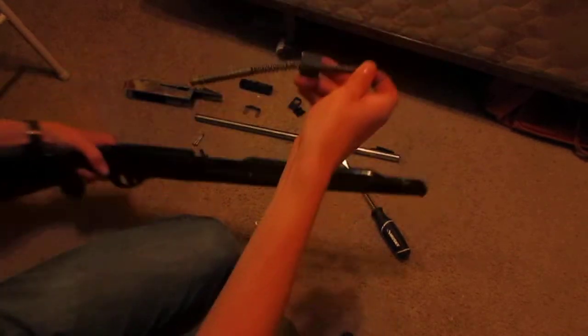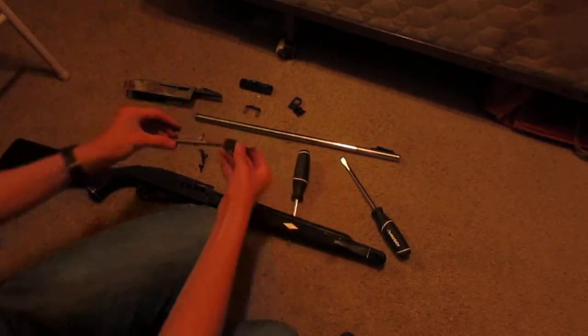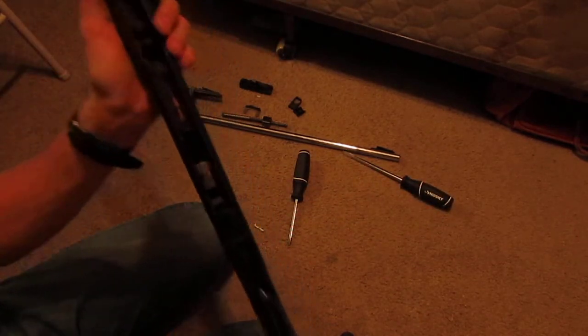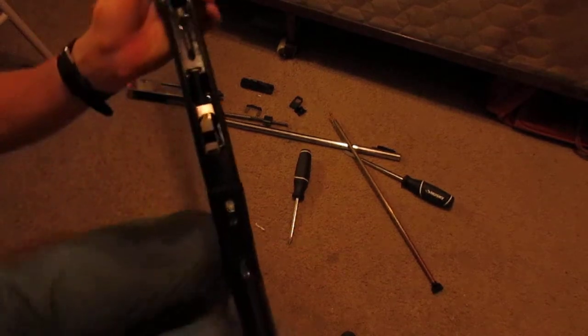There are some retention springs, and this is a striker here. It's easy to come out — it's a little tricky to put back in, but it's not hard by any means. Just scrub brush that too. And now you have a field stripped Nylon Model 66 Apache. That orange tip you see right there is the ramrod.